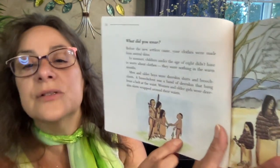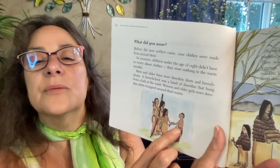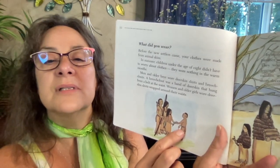So this here must be the breech clout right there. So they've got that around their waist, and then those hang down there and cover up their private parts is what they do, right? But they obviously didn't have that big of a deal about their private parts because they were running around naked until they were 8, right? They didn't worry so much about their private parts as much as we did.